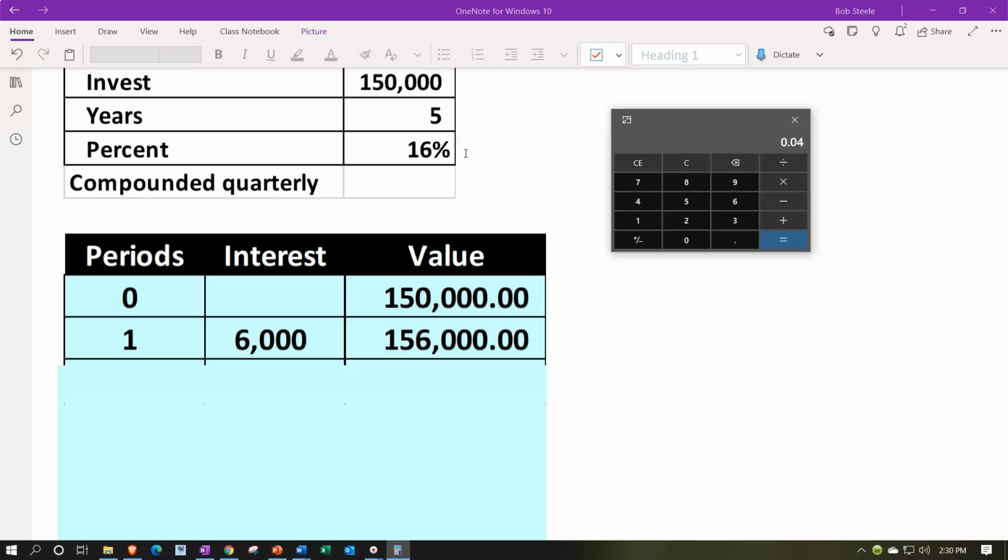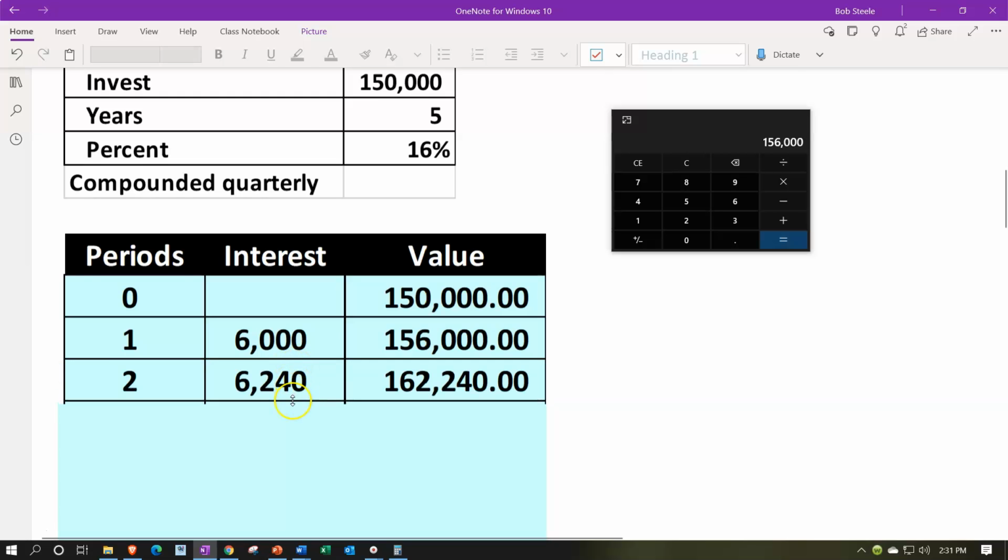If you need to break it down to some other period, then you can break it down to some other period in this format. Also note that, of course, in using Excel, that's not difficult to do, because the Excel worksheet will then pick up those small numbers and calculate them even if they don't show those small numbers. Whereas when you're doing this by hand, it becomes more tedious to use basically those small numbers for the calculations. So if I take that 0.04 and I multiply it times the 150,000, we would get the 6,000 once again. If we take that 6,000 and add it to the 150,000, then we're now at the 156,000.